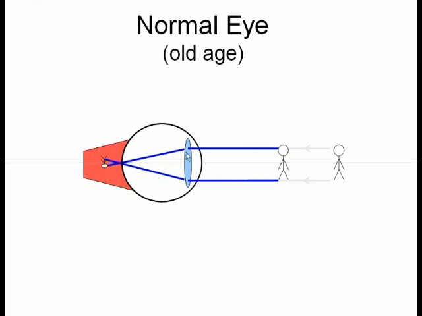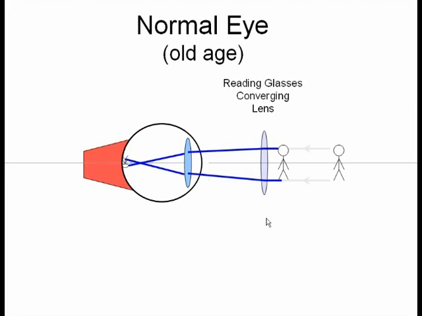As you get older, what happens is the muscles in your eye get weak and they can't focus anymore. They can't squeeze the lens anymore. And so this image is too far away from the retina. So the person has to get reading glasses, and the reading glasses are also converging because we want to bring these two light rays closer together to shorten that focal length so we can get that image back onto the retina.